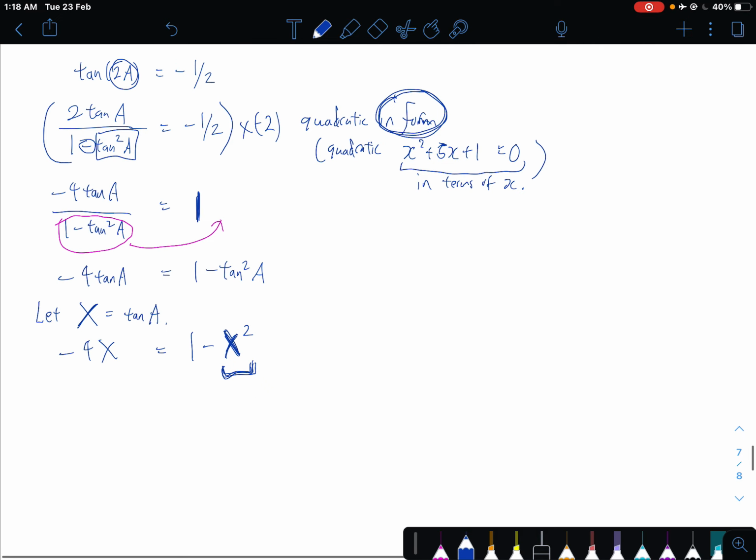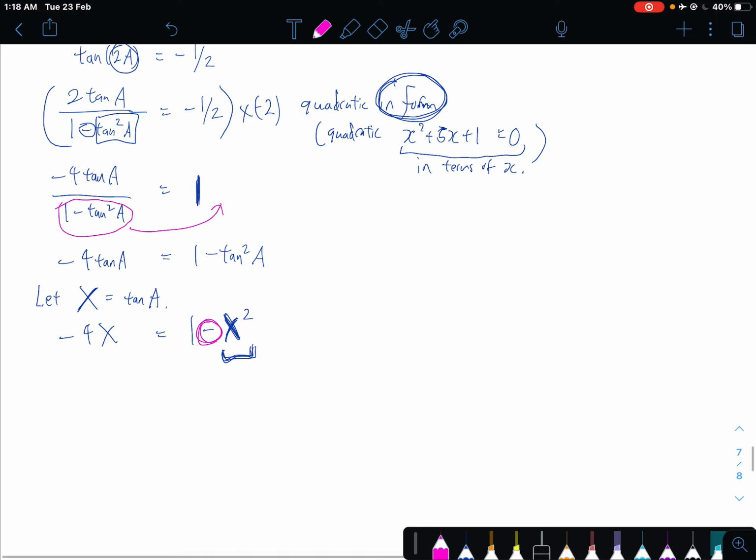Just a reminder. Okay, but anyways, I see a negative sign in front, right? I don't like it, because I don't like negative numbers, especially in front of my quadratic terms. I'm not used to it. So what I will usually do is bring it over to the other side and make it positive. In other words, I will get X squared, negative X squared brought over, then minus 4X stays the same, plus 1 brought over becomes minus 1 equals 0. Good, I have a quadratic now.